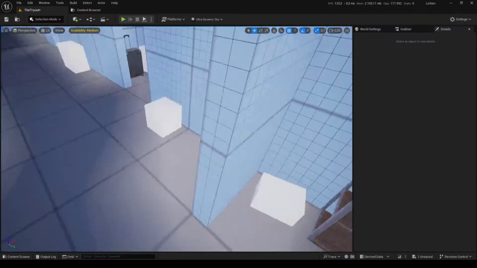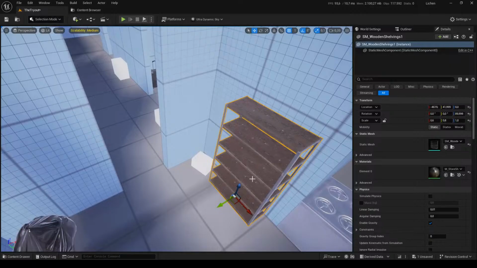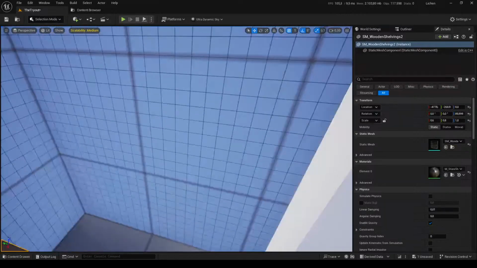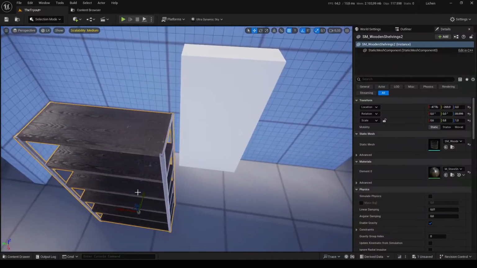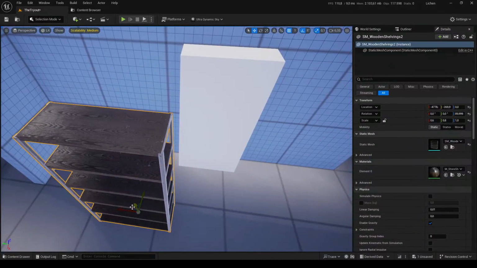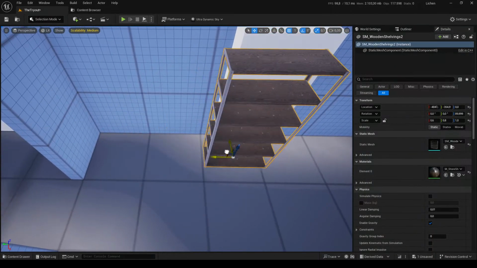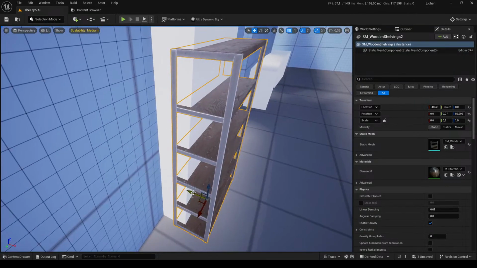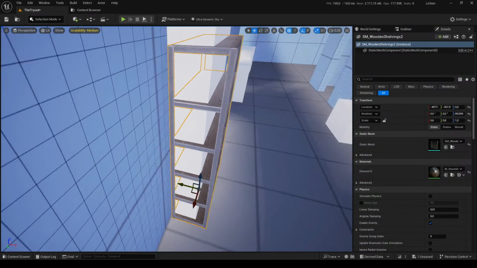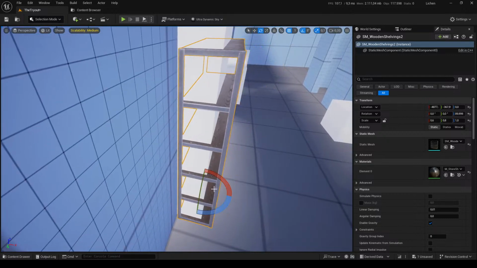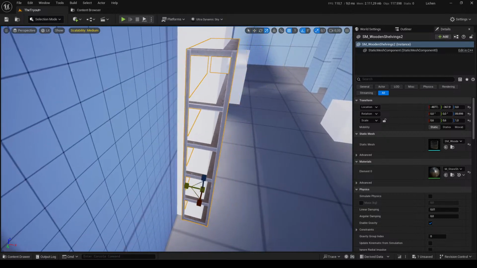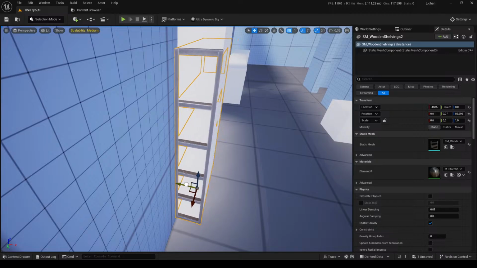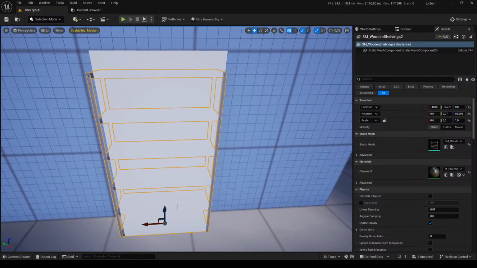Okay. Looks like we're gonna be putting in some more of those. Smaller versions. Don't want to look like we are reusing the same mesh over and over, right?